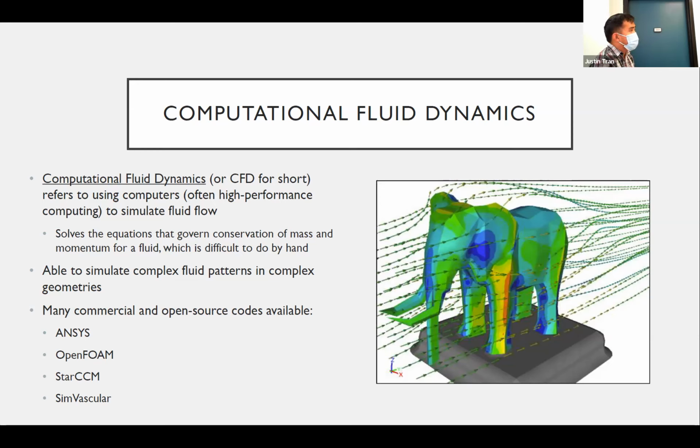There's another one out there called StarCCM. I know that one is specialized for aerodynamics specifically, and that one's used for turbulence modeling. That's kind of all I know about it. And of course, we have SimVascular, and that's the one we're going to be using in this class. SimVascular is a CFD software, but it's specialized specifically for blood flow.